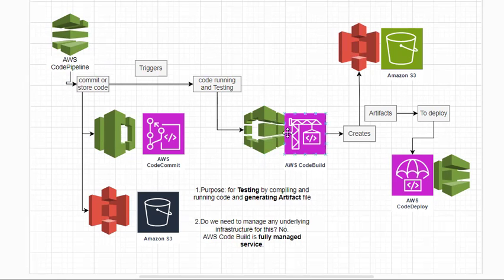And you can even generate some artifact files, and further use those artifacts to deploy on a deployment service, that is AWS CodeDeploy. By using AWS CodeDeploy, you can deploy whatever application you want in AWS. So this makes it very easy to deploy.